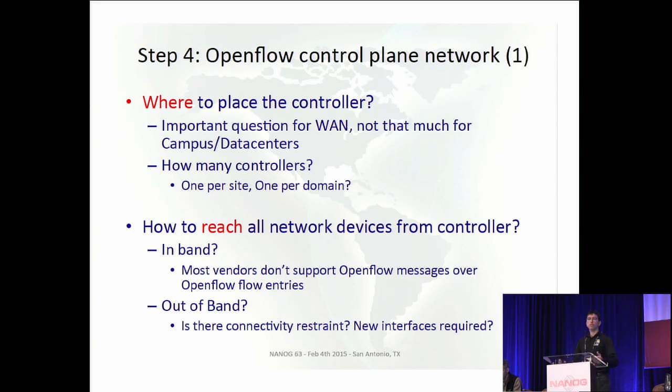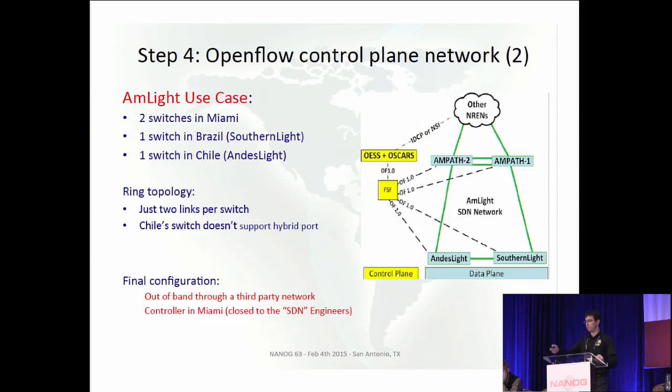So it's very important to define where to install your controller and how to make the connectivity work for your controller to reach your switches. I cannot say that no vendor supports in-band communication because I haven't tested all of them, but all the switches that I have tested did not support this. So out-of-band is one approach. You need to be sure how to make the connectivity to each switch in the network. Maybe you need out-of-band access, a one megabit per second link from the carrier or another interface from your device.